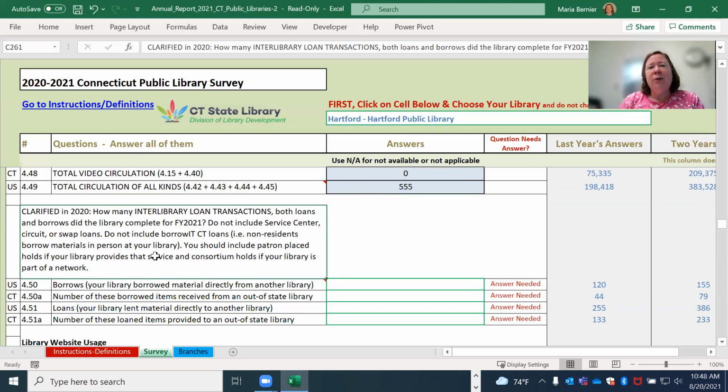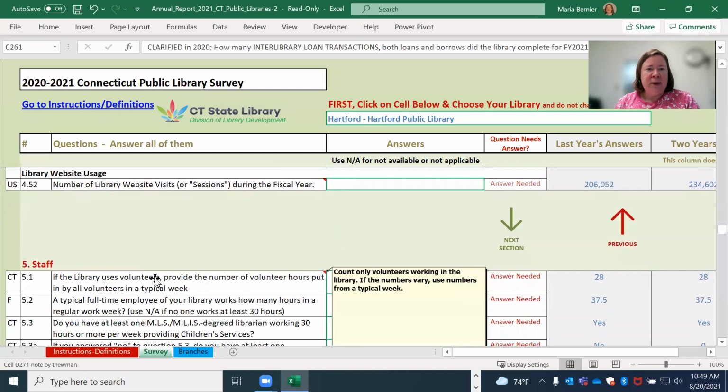So as a reminder, borrow it transactions are when an actual person who does not live in your town walks into your library and borrows something that's on your shelf. That's a borrow it transaction. So your library is loaning specifically to a non-resident, and they are presenting their own home library card as a borrow it card, and your library is lending to them because you participate in borrow it. An ILL transaction instead is a loan to another library or a borrow from another library. So that's library to library, interlibrary loan. So that's how you'll distinguish those. Those numbers remain the same.